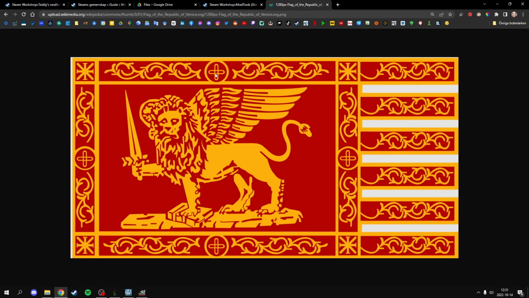Okay, so we're going to use the flag of the Republic of Venice because it's an interesting looking flag, and I've wanted to do it. It has these interesting parts on the end of the flag, which aren't simple rectangles. I'll show you how to make that using another texture, an alpha texture. So I think it's complementing the guide in that way.